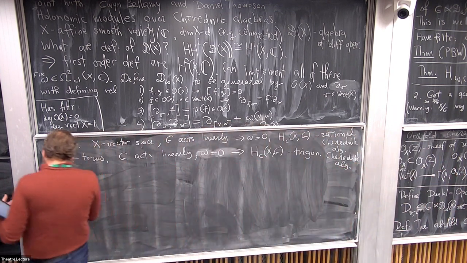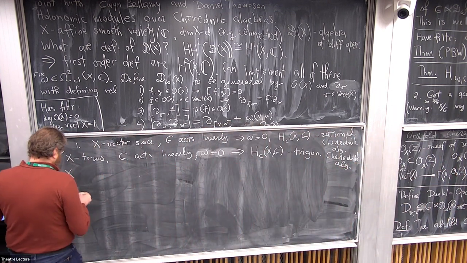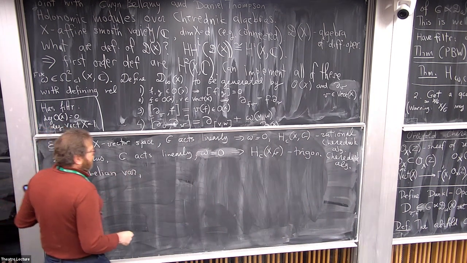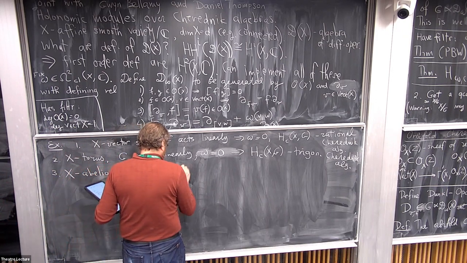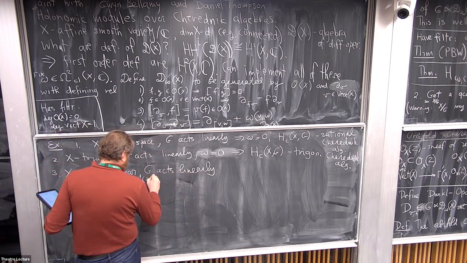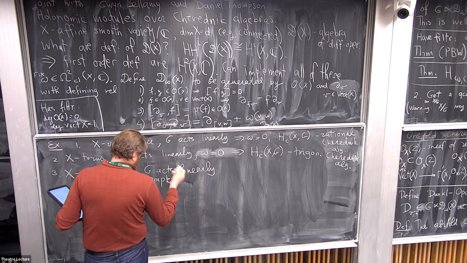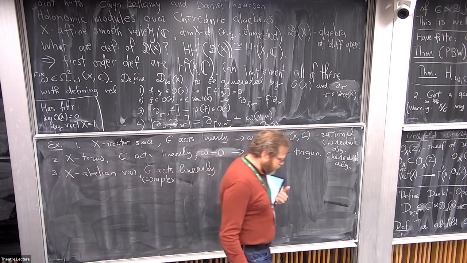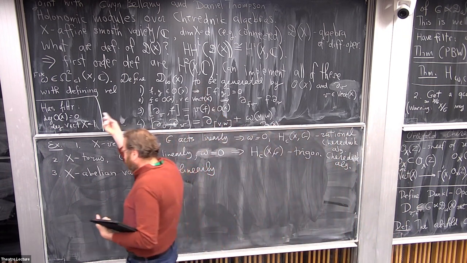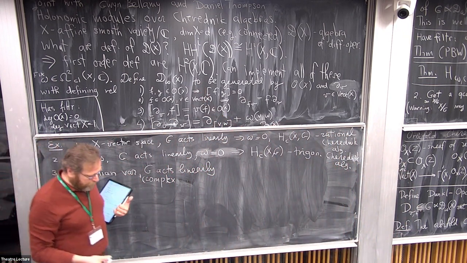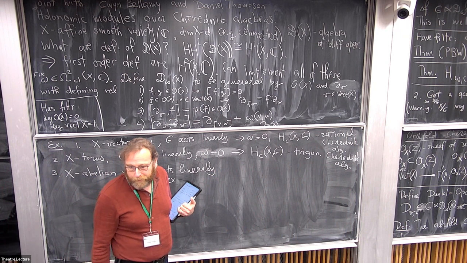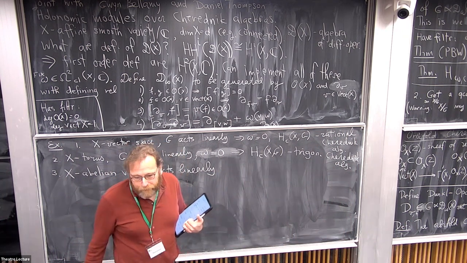And the third example is when X is an abelian variety and G acts linearly, which means that G is a complex crystallographic reflection group. Only the part of G generated by reflections is important. Actually, it's easy to see that everything here reduces to the subgroup of elements which do have reflection hypersurfaces, which is a normal subgroup in our group. Everything else is just obtained by tensoring up with the group.